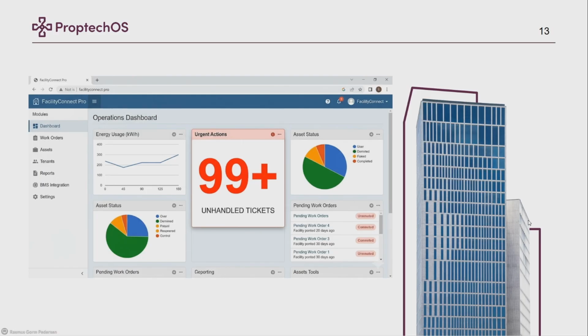So what is it about this 99 plus? In order to not embarrass anyone, this is a synthetic screenshot. Having worked in this industry now for almost 10 years, in some way or another, I have never seen a BMS system or a SCADA system or a facility management system or a customer support system in the real estate industry that didn't have too many open tickets or reports or alarms or warnings.